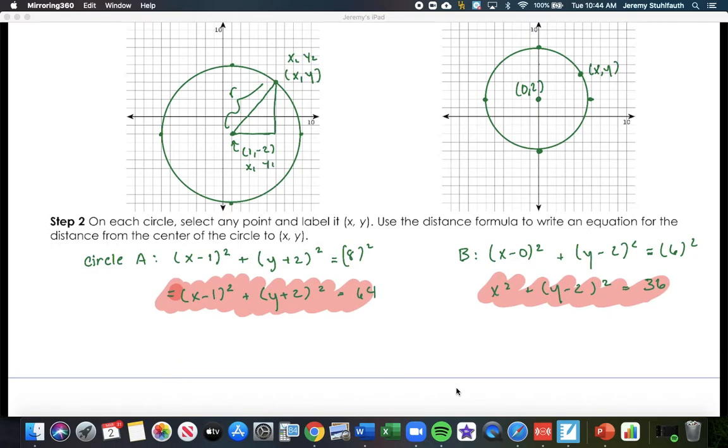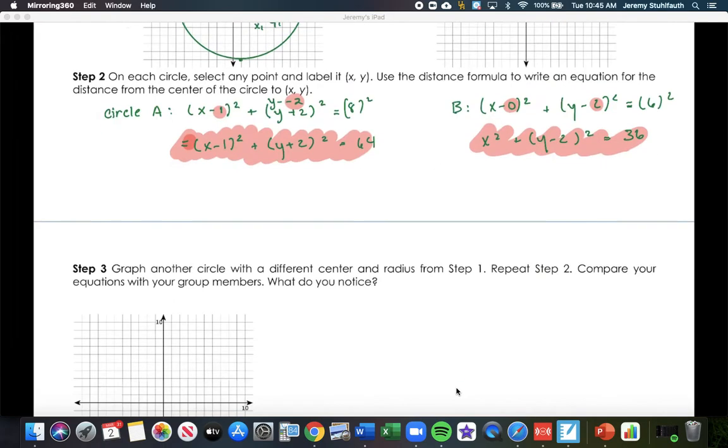And if you look at these numbers, you see 1, 1. Then this was y minus negative 2. But we wrote plus 2 because when you subtract a negative number, it's the same as addition, but you have negative 2, negative 2. And then you have 0, 0. You have 2, 2. And so what do you notice? You should notice here that the numbers that you're subtracting from x and y are the centers of the circle.